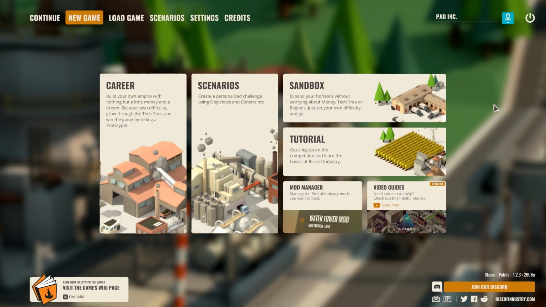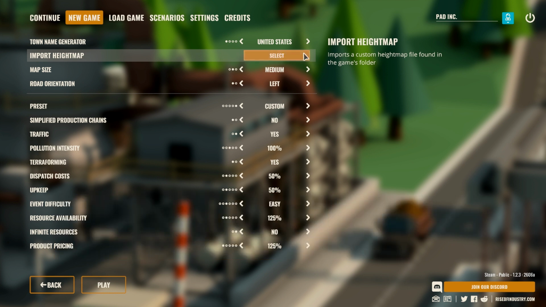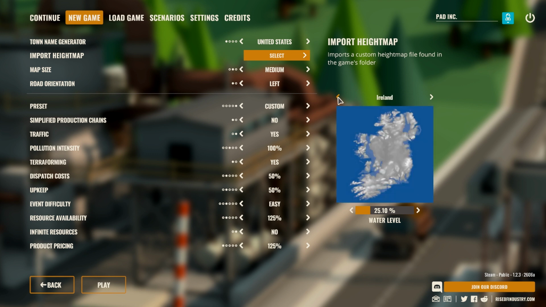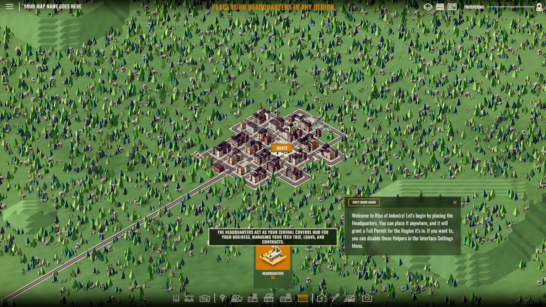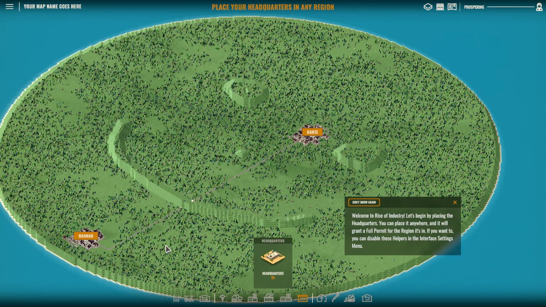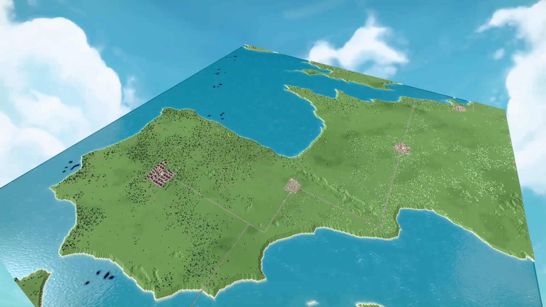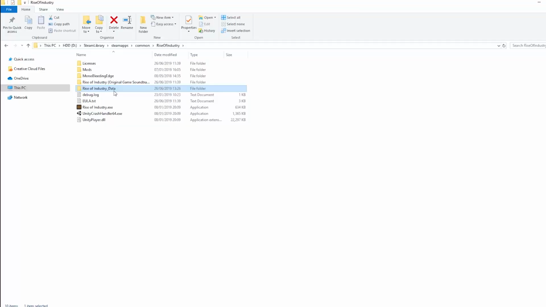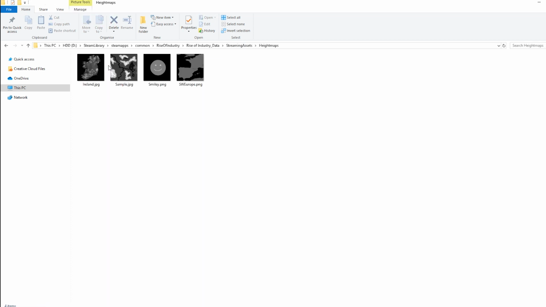To add a little bit more customization, we added the importing of height maps. Basically, you put a PNG file in the streaming assets folder of the game and it will read it. We've included a few of them so you can play around with them, but I really hope you guys can drop by Discord and the Steam forums and share your own creations. They're quite easy to use, so just put the file there. Just remember that white is super high and black is perfect water, so easy stuff.